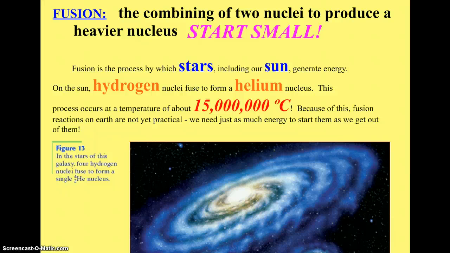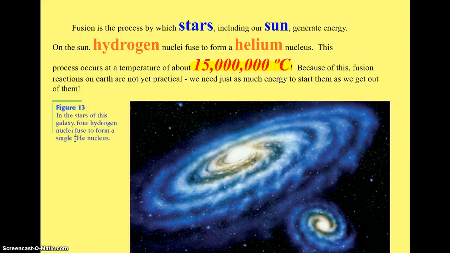Now, in order for this to happen, we need a tremendous amount of pressure and a very high temperature, 15 million degrees Celsius. And I mentioned to you before that our sun is dying. It's a cold plasma, but even still, 15 million degrees Celsius is unable to be housed here on planet Earth. And so sustainable fusion as an electricity source is just not possible, at least that type of fusion.